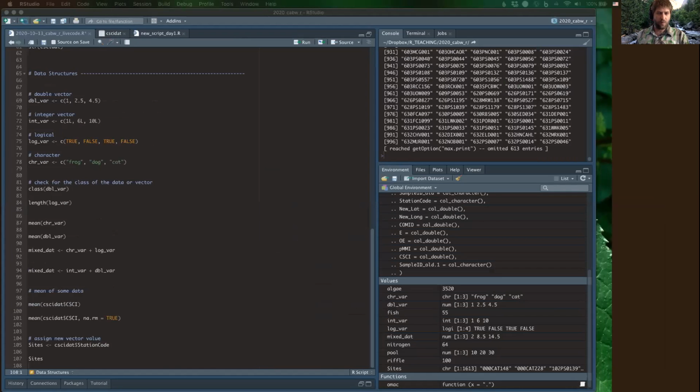Haley, how do you want me to pass the baton? If you want to stop sharing, I'll go ahead and share my screen and pull up the code. And then I'm going to turn my camera off for a couple minutes too. If folks in the chat just want to indicate before you go on a break, everything's going well, give us the green check mark. If you are panicking and treading water furiously, give us the red X. And our helpers are on standby in case you need some help in the break.